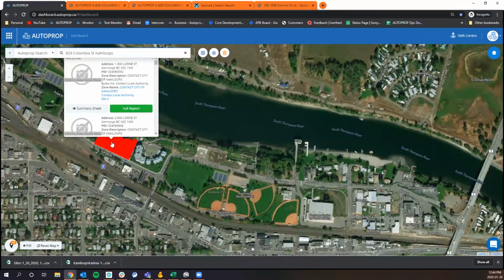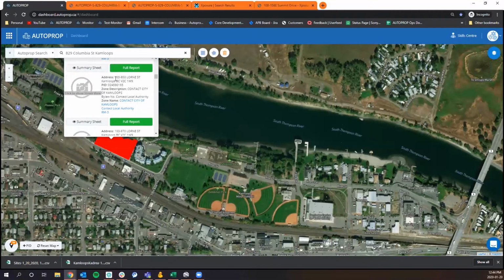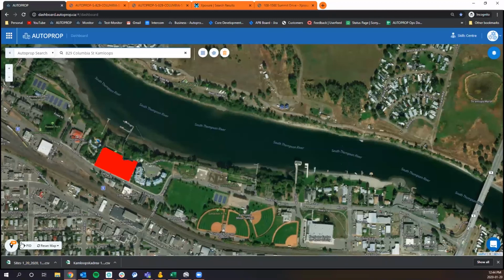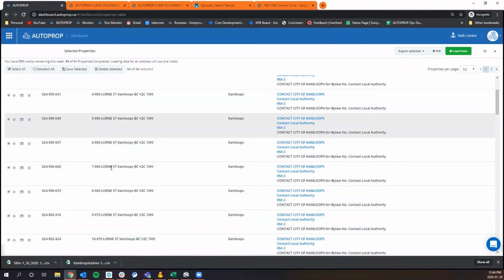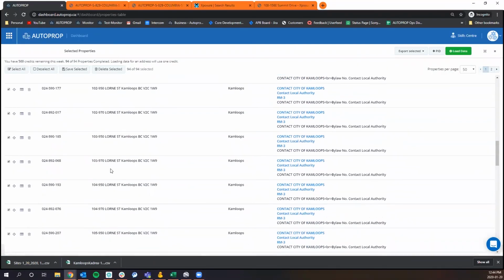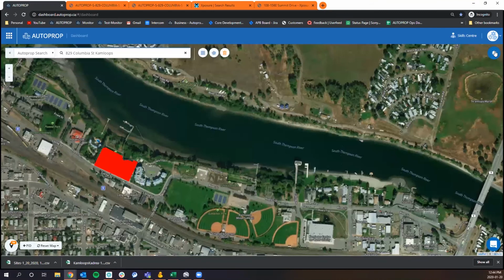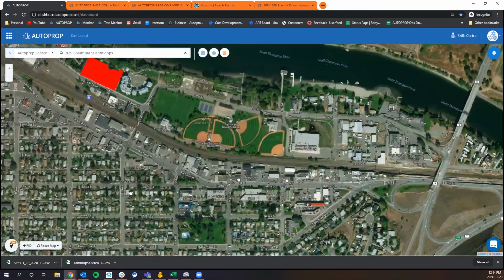If we do a regular click on here, you can see as well in the information bubble that all those properties are now listed in that information bubble. And in the button in the bottom left corner, you can see actually 94 properties are selected. And you have them all in your table right here. And again, export to Excel. Okay, so that is selecting multiple properties at once.